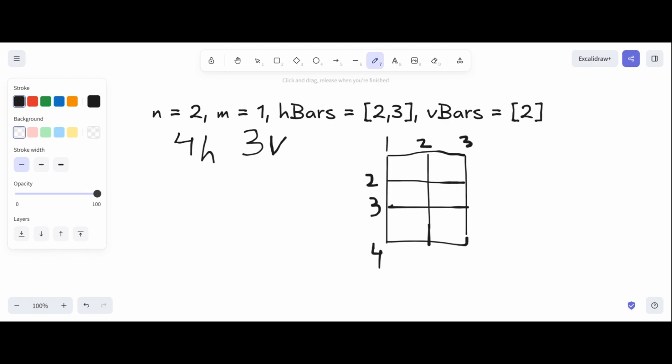Whenever you're removing the bars, make sure that you remove the bars such that it's going to form the largest hole, and that hole should be in the shape of a square. Okay, the largest possible hole that you can form in the shape of a square by removing some of the bars that are mentioned over here. We can only remove the bars that are given in the input array. Removing a bar will merge the adjacent cells.